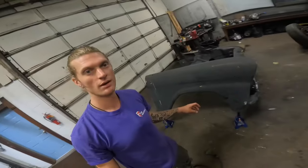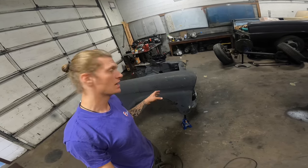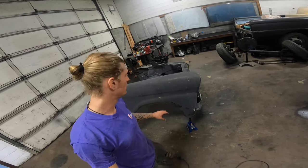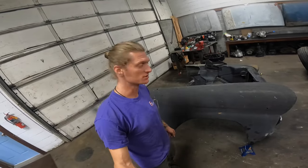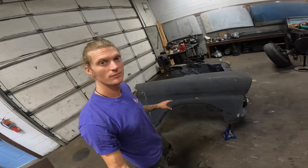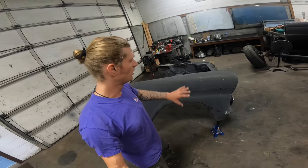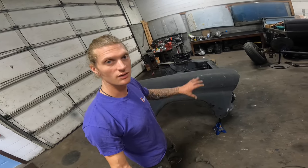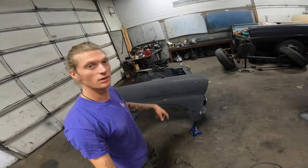Now that you have an idea of what we're going for today, we're going to be working on this fender. Like I said, it's already primed black. I'm going to go through and sand it — it's got some little cracks because it's some older primer that's been on here for a while. I'll use a 120 or 80 grit DA sander, starting with 80 grit if you've got high spots, then work your way down to 120, and we'll get this thing prepped up and ready for the first step.